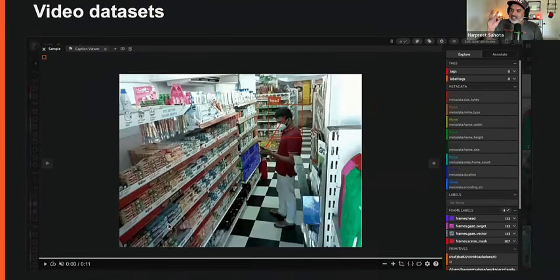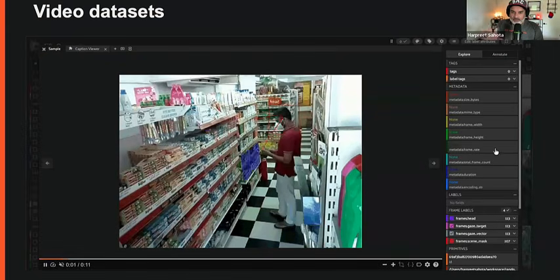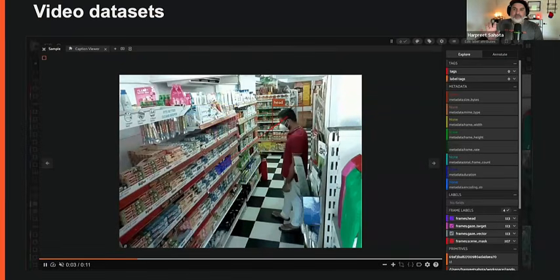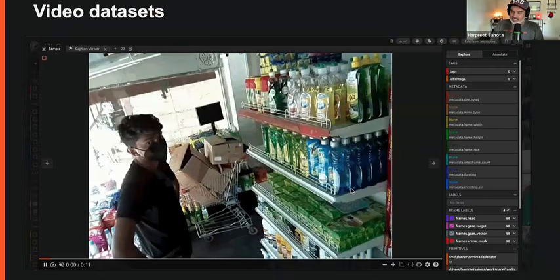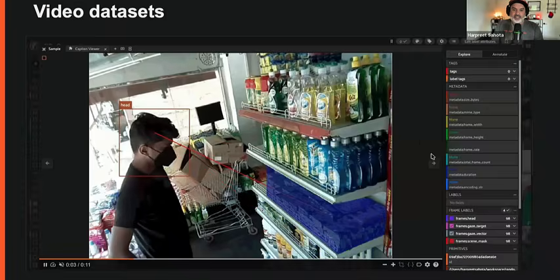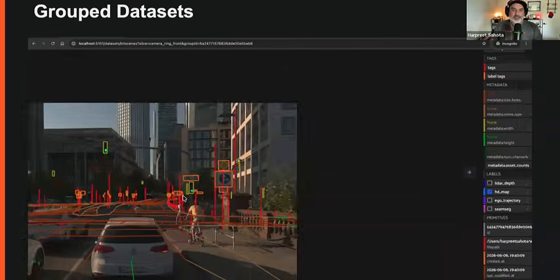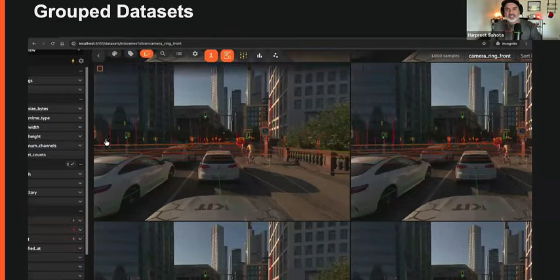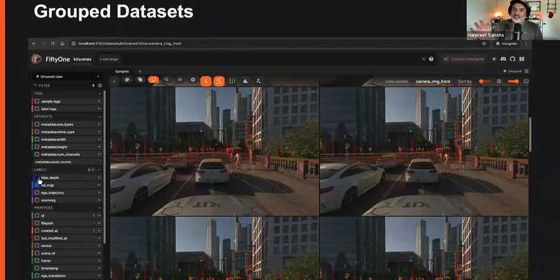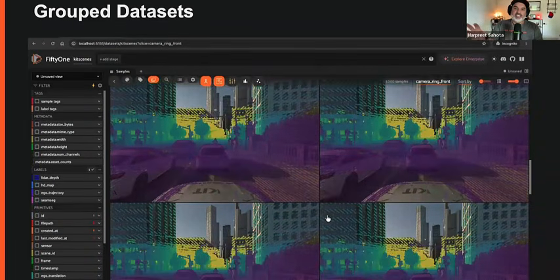And we have the same sample-level fields, video metadata, the different masks, keypoints, polylines in this case. So yes, it definitely supports videos, and also has this concept of what's called a grouped dataset, which is useful for multi-camera setups. You can organize synchronized streams and slices using a group dataset.